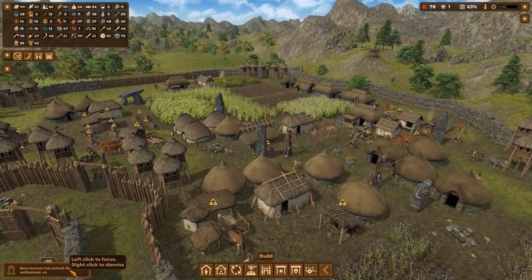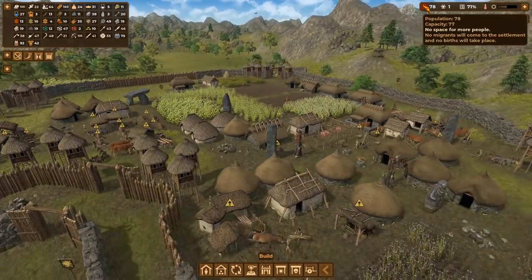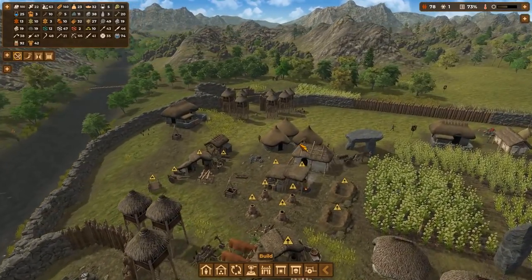And 4 more people join the settlement. Excellent. That means we're getting good prestige. So now we're up to a population of 78. I'm rebuilding some homes. That'll go back up to about 80, 81 maybe. So that's going to end up being just fine.